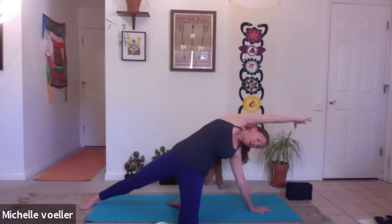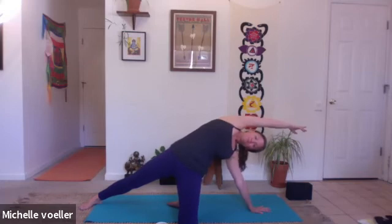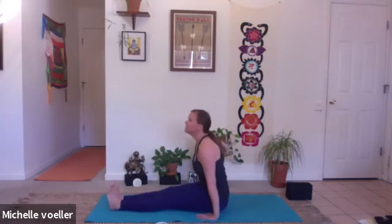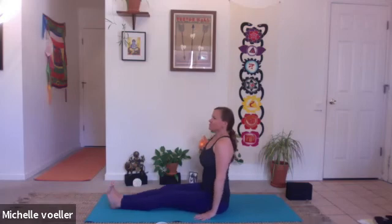A couple nice big breaths. We'll be opening up from the hip. And then slowly come down. Find Tadasana, staff pose, to reset in the middle. Great, so prepare the other side. So we'll keep our left leg long and bring your right knee up and then open it up.